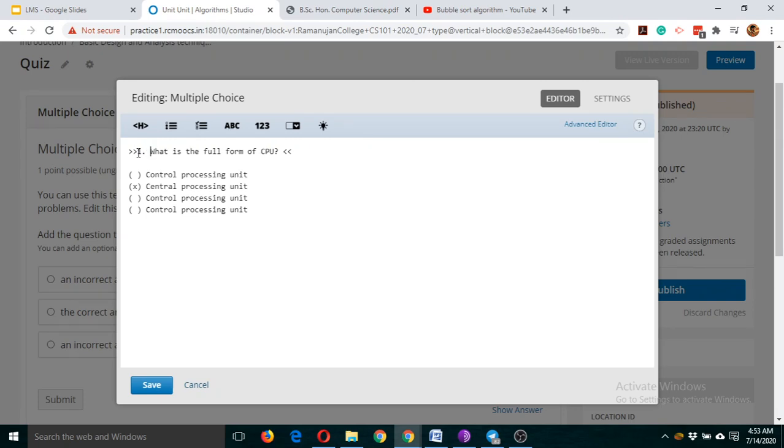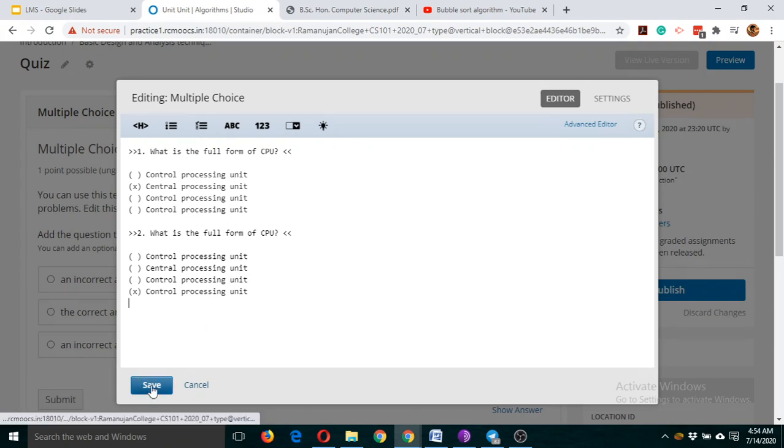Suppose this is the first question. If you want to add more questions, then you can just put your questions after that. So suppose this is going to be my second question, and just replace this text with your second question and all the four options. And suppose that for the second question you want the D option to be correct, then put the X here, and in this way you can add any number of questions by just copy pasting it and replacing the content part of that.